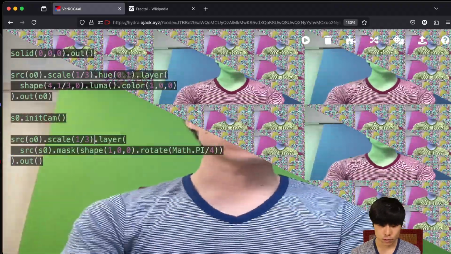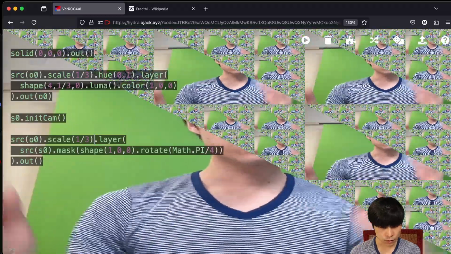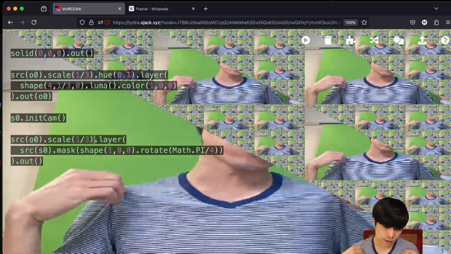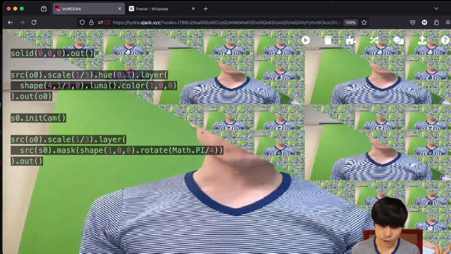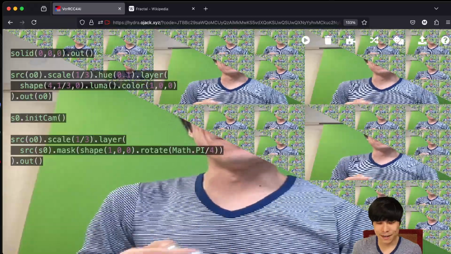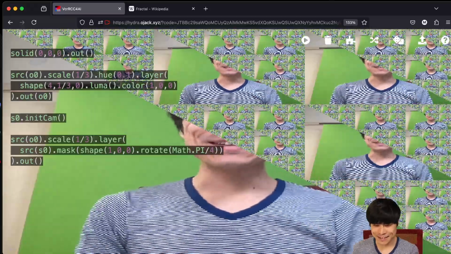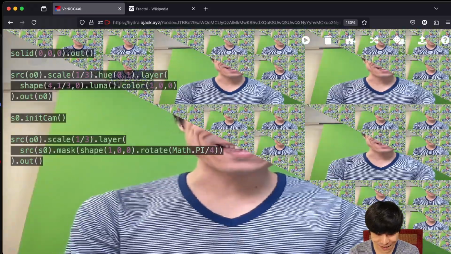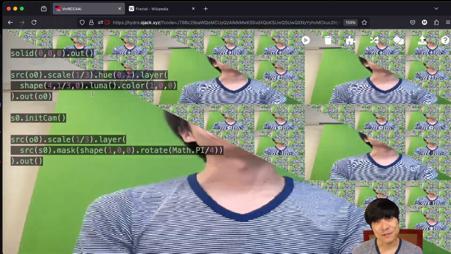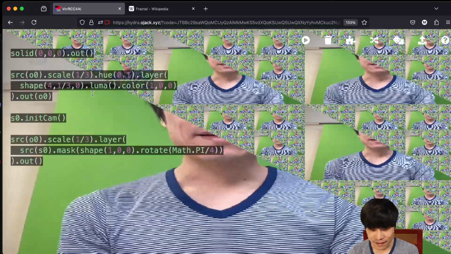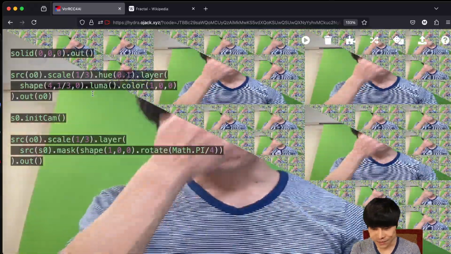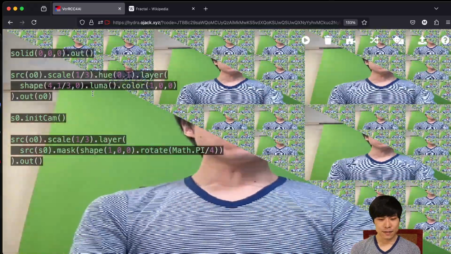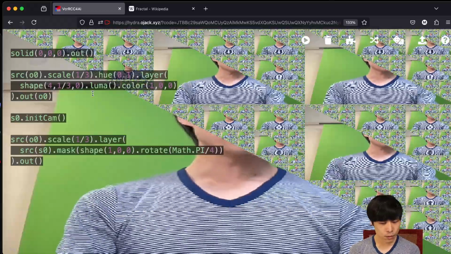I don't even have to change the hue because now I have color variation within this triangle. So I take this hue out and you can still see that this is not really a camera-friendly pattern. You see aliasing, which is not recommended for TV and stuff, but on the screen it looks quite funny. And my face is gone, which is really nice. So yeah, there you go.